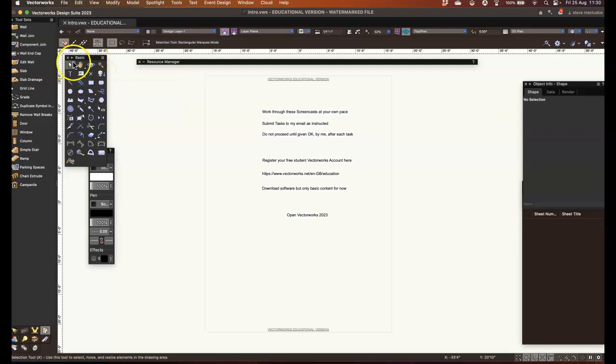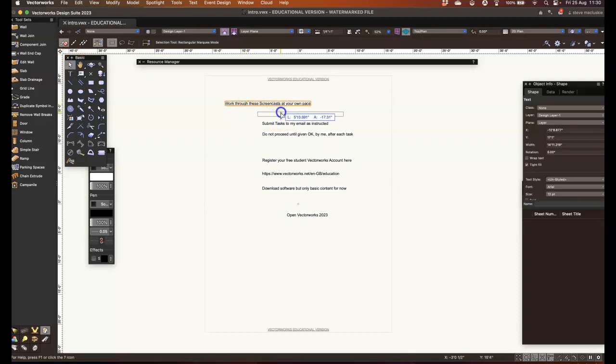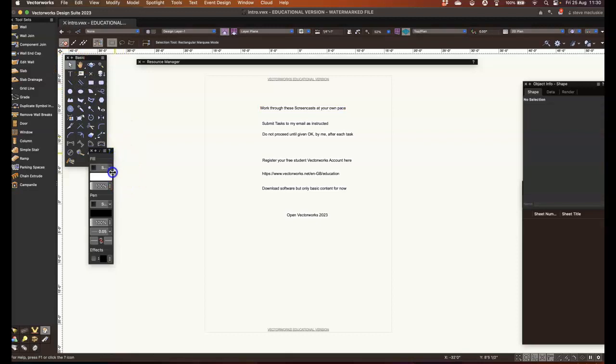Most drawings start there. The selection tool here, a little arrow, is the one that I'm using. It's the thing that I'll use if I want to select these words here and move them about. We would go back to that selection tool multiple times in any drawing.